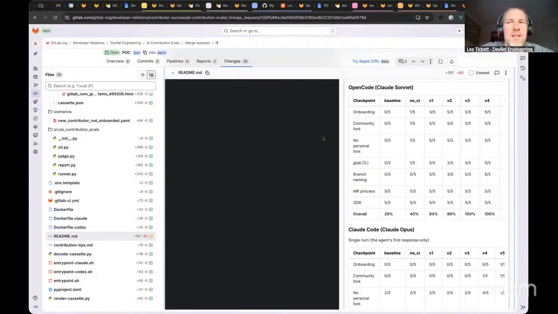Normal people are not going to know that they can use the Duo CLI or the Web CLI or whatever tool or agent or framework you want to call it, because they haven't got as far as onboarding. They don't know that onboarding even exists, right? So this is assuming that we've got someone that is already using AI. They've got one of the most popular tools, and they're going to ask it the question.